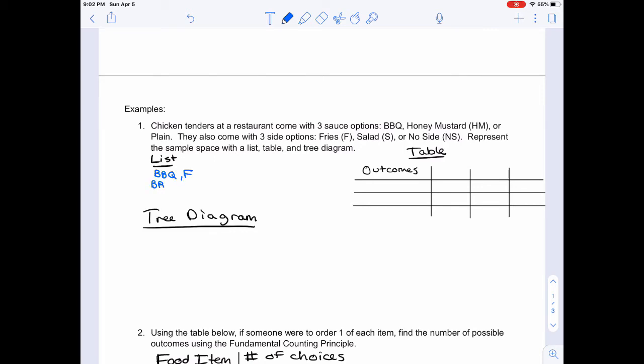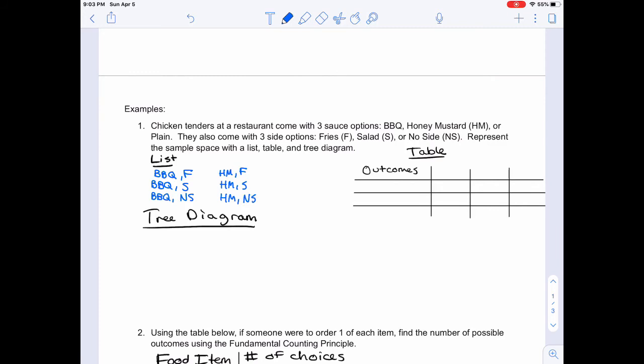We could do a barbecue and a salad, a barbecue and no side, okay? That's all my options where barbecue is first, okay? And then we could do honey mustard and our fries, honey mustard, our salad, honey mustard, no side, and so on.